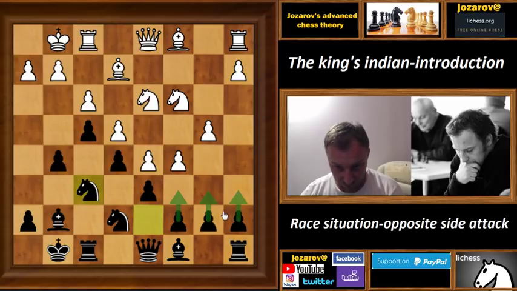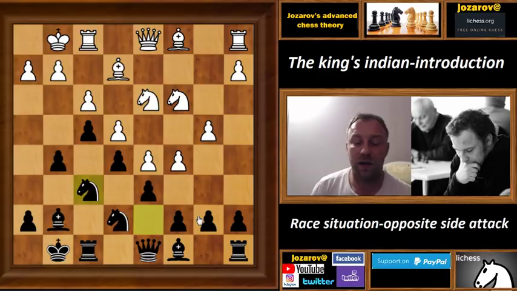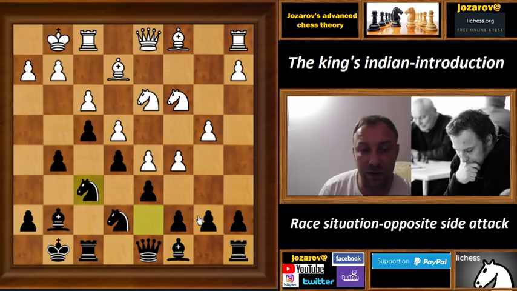He doesn't want to weaken his queen side, and he just lets white play on the attack, and he just plays on his side. So after b5, a very good move by white.